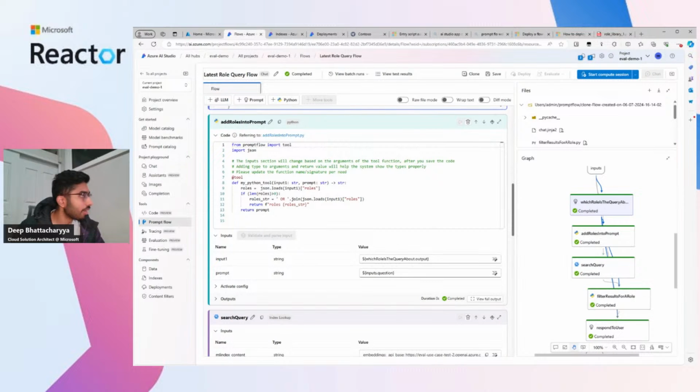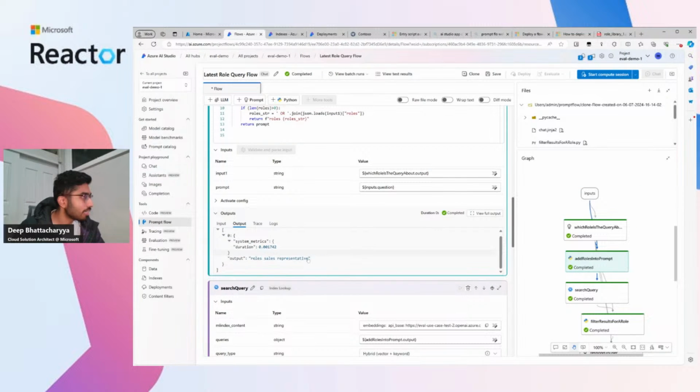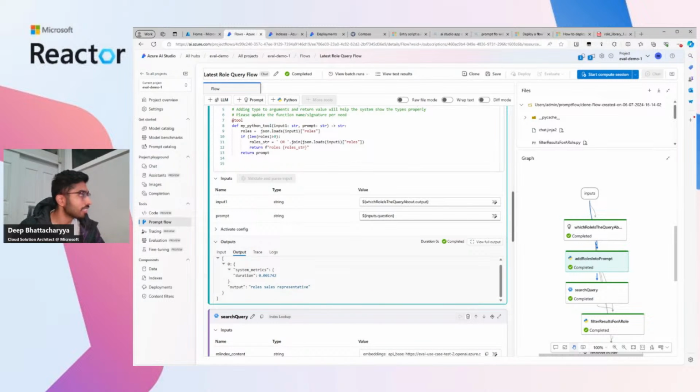Step number two is then to add that into the prompt. So we add that into the prompt there, and the output of that should be just roles, sales representative. So we're trying to create a search query essentially that we can use in our index lookup. The index lookup is the next step here. All this does is concatenate all the roles that are mentioned with an or in the middle.